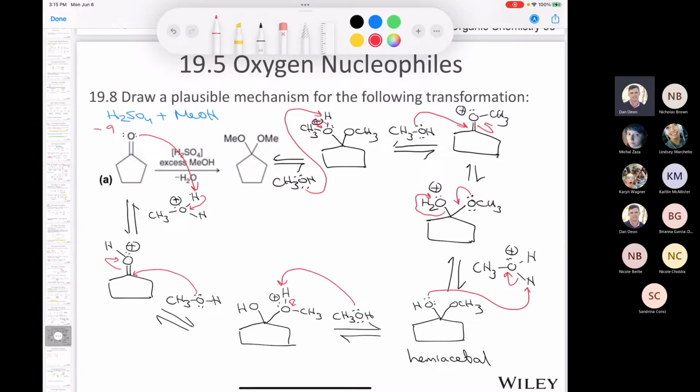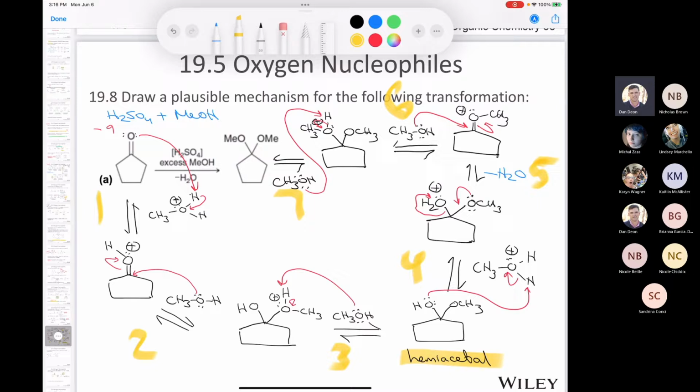And that's it. Those are all the 7 steps. Nothing to it. No, I'm kidding. Step 1, a proton transfer. Step 2, a nucleophilic attack. Step 3, another proton transfer. Then we make our hemiacetal. Now we want to lose water. I didn't write it here, but this is the step where you lose water, right? It leaves right here. So the next step is another proton transfer. Then we have the loss of leaving group here. Then we have a nucleophilic attack followed by another proton transfer, and that is the end.